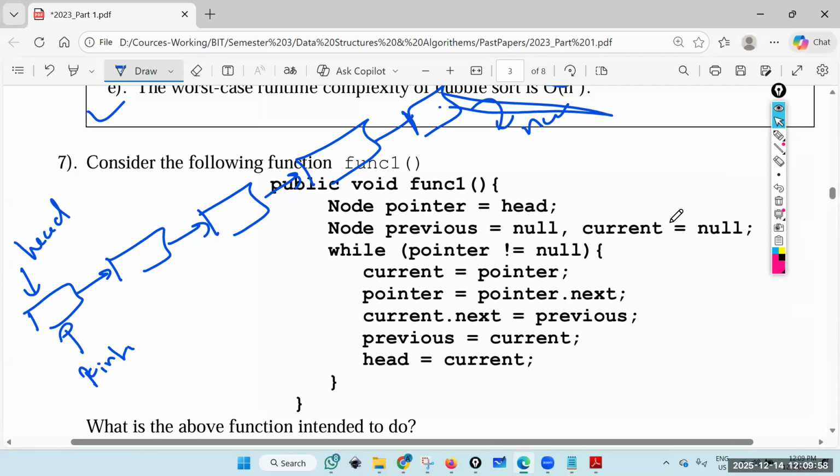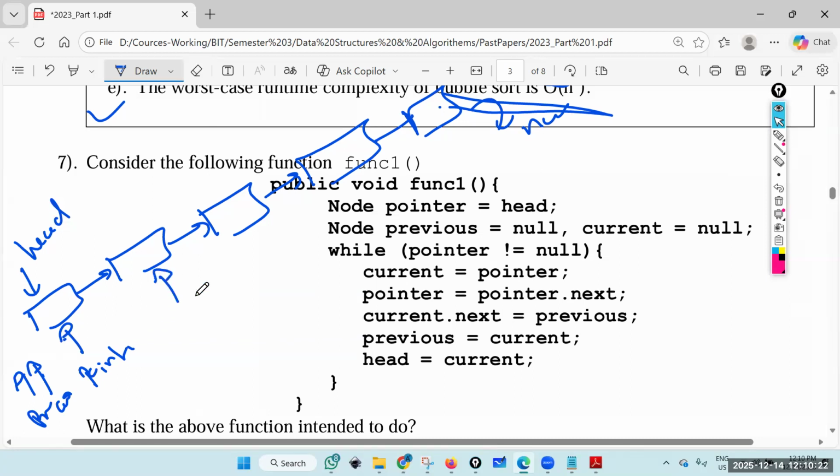Previous is null, current is null. It's searching for something, right? While pointer is not null, current equals pointer. So current comes to the pointer, and pointer equals pointer's next, right?